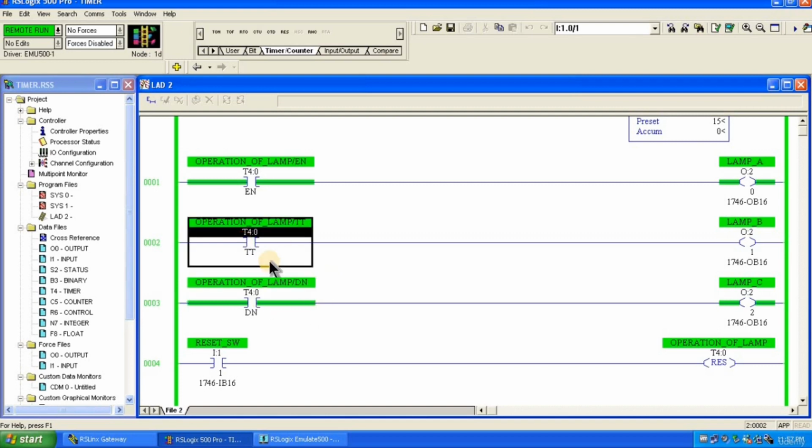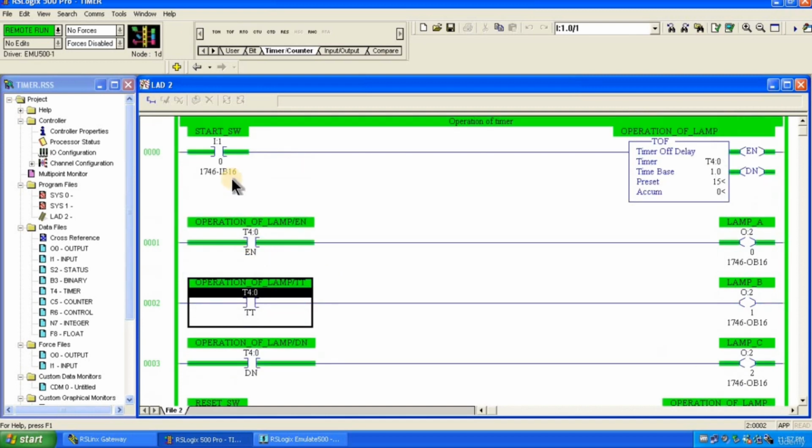Okay, and what is the working of the TT bit? When you have pressed the start switch, if you don't want the operation of lamp B, it should be turned off, and when you release the start switch, at that time, if you are expecting the output of lamp B, you can simply go with the TT bit here.